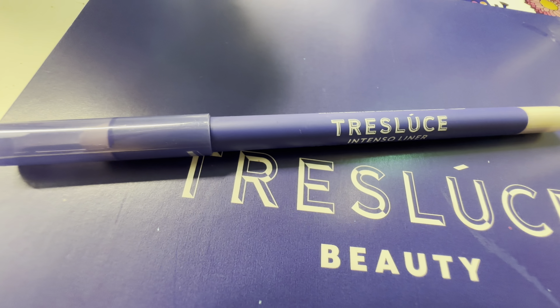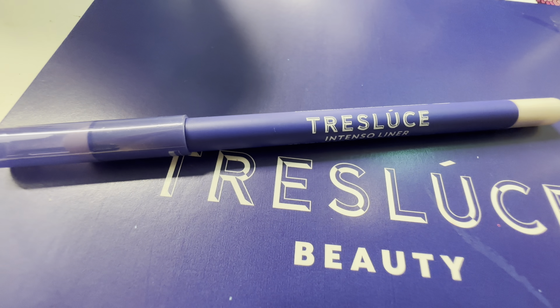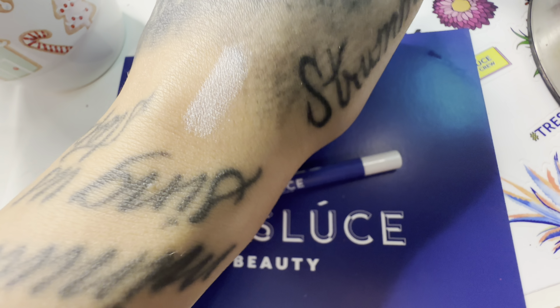They sent over an eyelash glue, and this eyelash glue is so good. I didn't really have to wait for my eyelashes to get tacky before I applied them to the eye — it was super quick drying. They sent over the Ready to Bounce Cream Blush in the shade Girls Night, and this cream blush is as red as my hair, but as you can see it blends out. They also sent over one of their gel color pencils in the shade Icy — the footage got lost but it is so gorgeous. And they sent over this liquid lip tint in the shade Seductive, which I do have on my lips today.